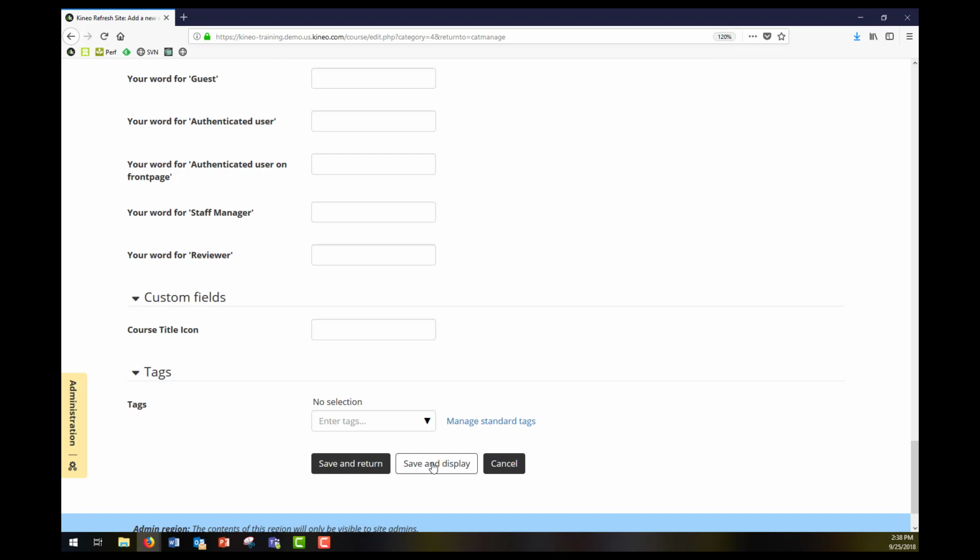You can imagine that going through this process and creating multiple courses might be time-consuming. The good news is that as an administrator, you can change the default course settings to cut down course creation time. You can do this by navigating to Site Administration, Course Default Settings. Any changes made to course defaults will be reflected for all future courses.